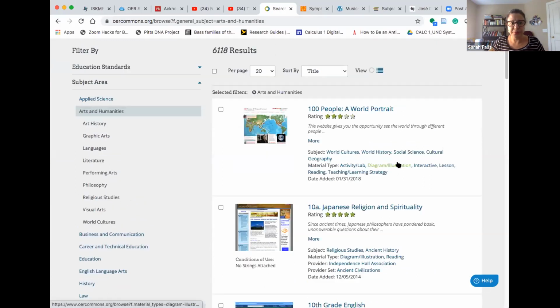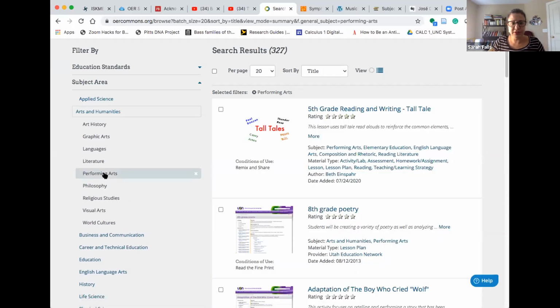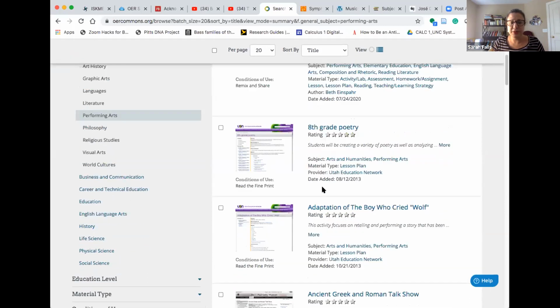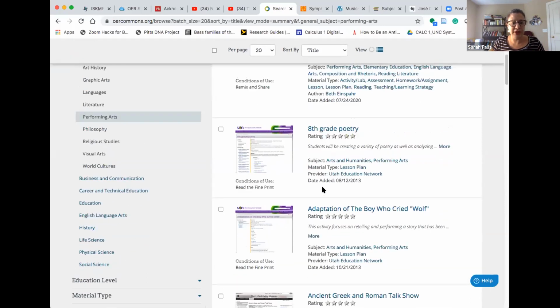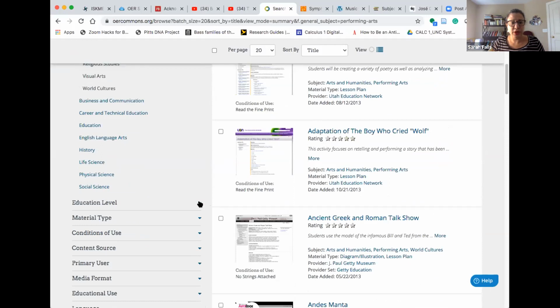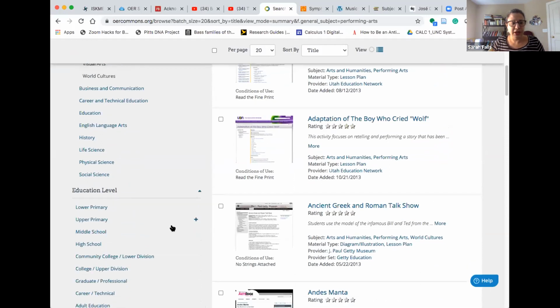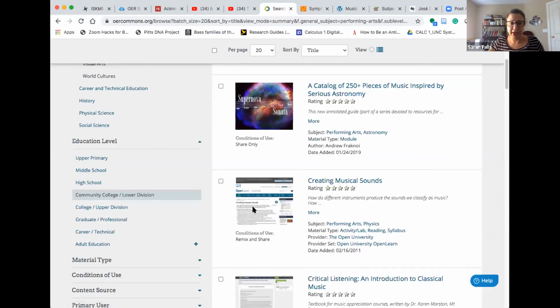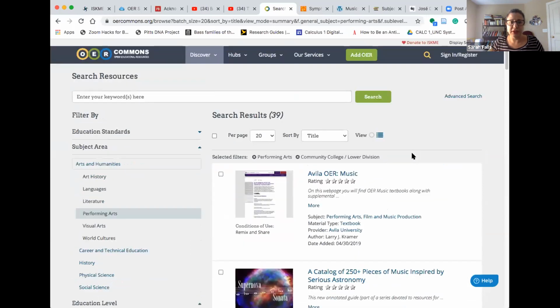that opportunity. Over here to the side, I'm actually going to keep digging in and click on Performing Arts to see what's more relevant to all of us. And you'll see that there is a mix. We have both higher ed and K-12. So I would drill into the left-hand side to the educational level. And I'm going to choose, let's just do lower division for now. And now we see that we have a lot of different kinds of content.